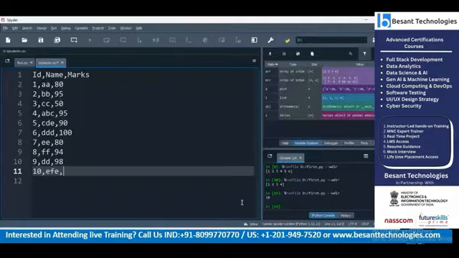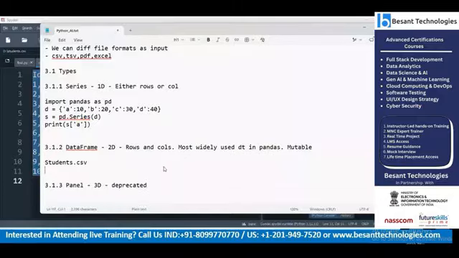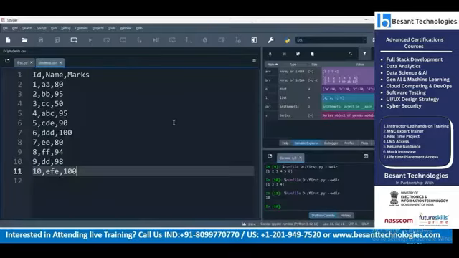Okay. I'll just take this as a reference so that it will be easy for you to understand. Just for an example, I have taken only 10 rows. The calculations and the procedures are the same for n number of rows. In a real time scenario, they will give you millions of records, but pandas will calculate everything within a fraction of seconds. That is why we are using pandas for real time calculations.